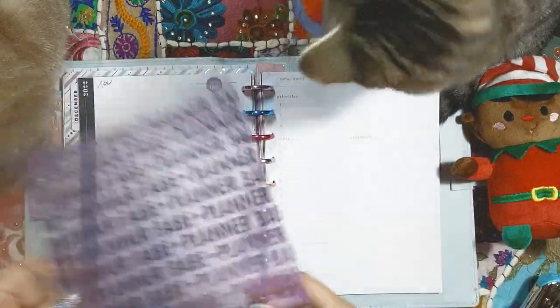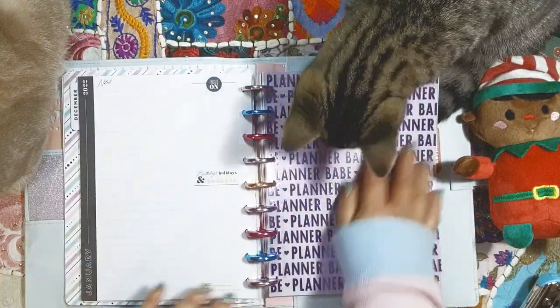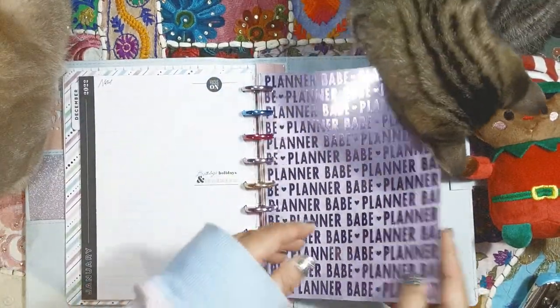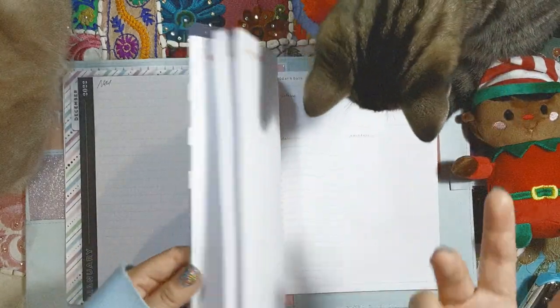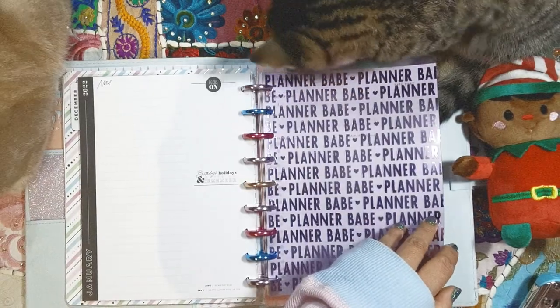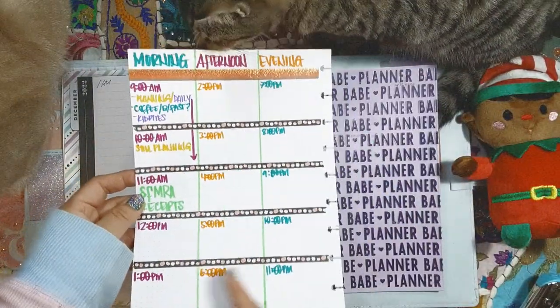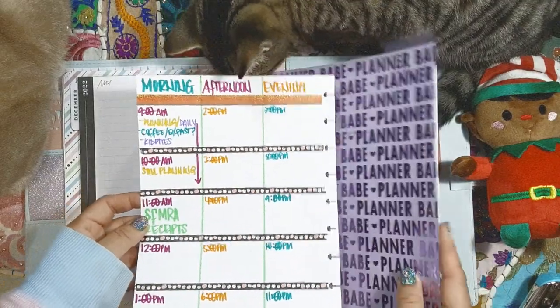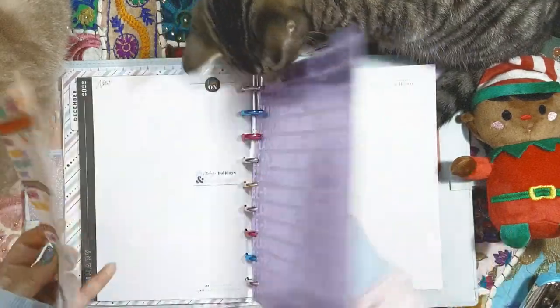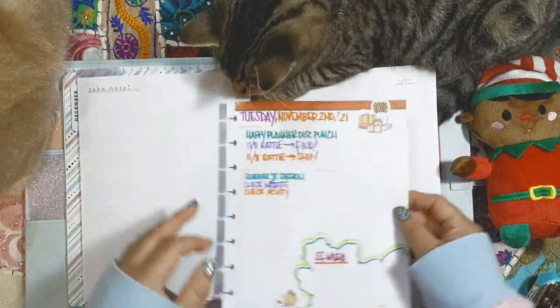Okay, and then I'll put this here. I don't really have a divider for this because I don't really need it. I just grab a sheet and then I plan. So I think that'll be good for now. And then I use one example sheet so that I remember where the lines are, so that when I'm pre-planning my week, I can just draw that out really quick. So I'll put that right here.